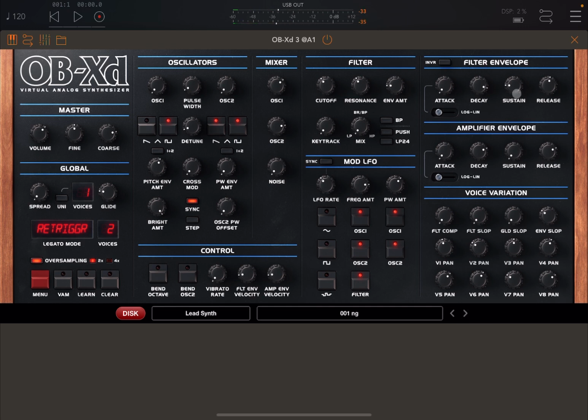Up here you have a filter envelope section. Again, you have your attack, with also changing the curvature here for the attack. You can also invert it, which is really great. And then, of course, on the left-hand side here, you have your filter. You can set up your cutoff, resonance, the envelope amount as well here. You can do key tracking, which has been enhanced. You can change the type of filter here and further options there.